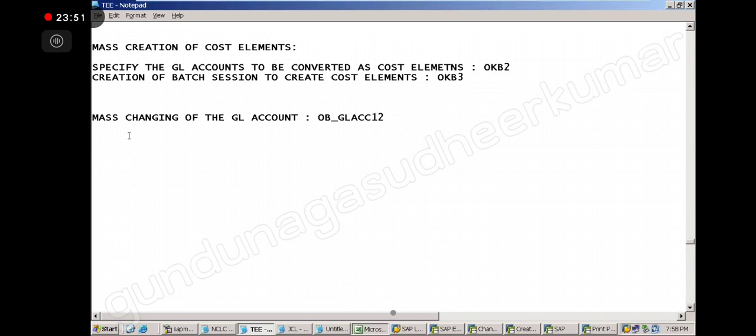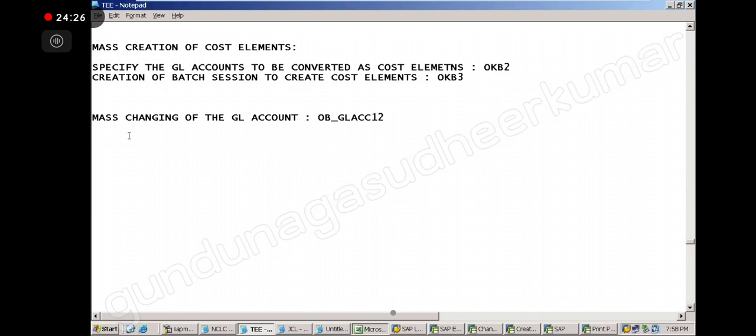Is there any situation where mass creation of the cost elements has to be done? When we are creating one GL account, it will take a couple of minutes, and cost element creation takes more time.